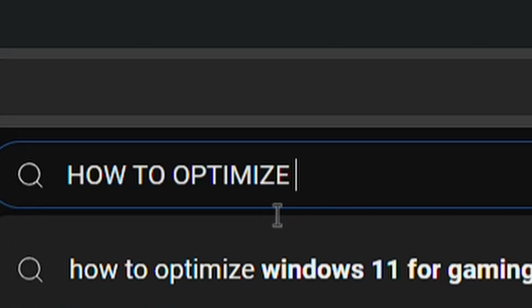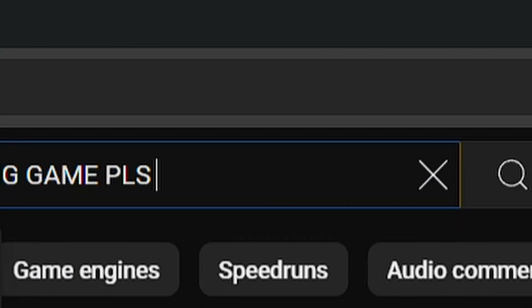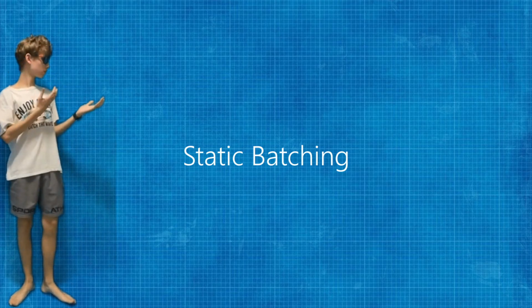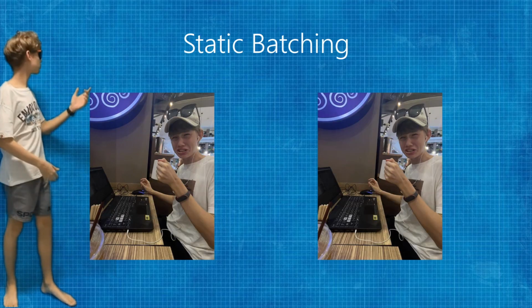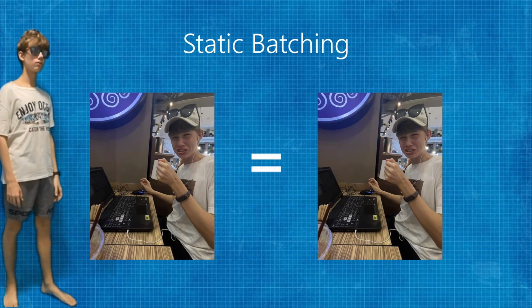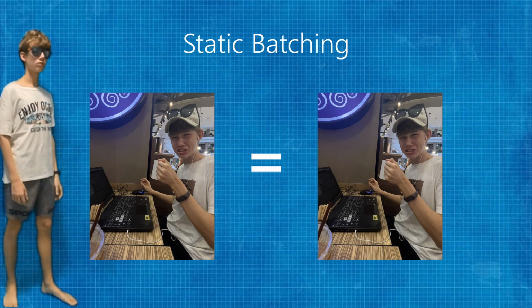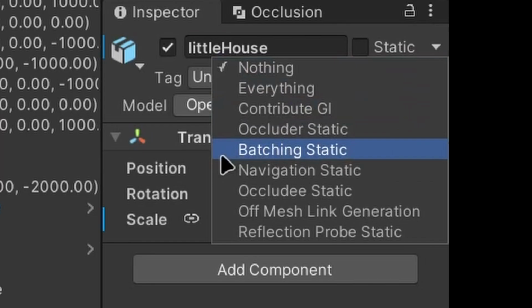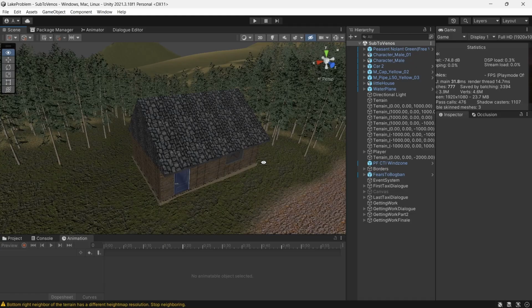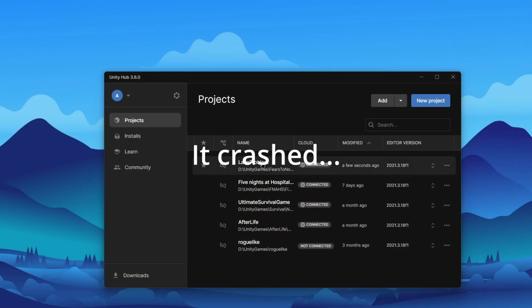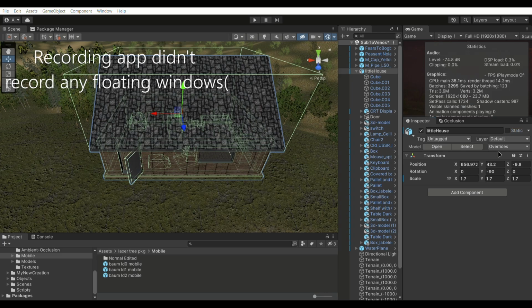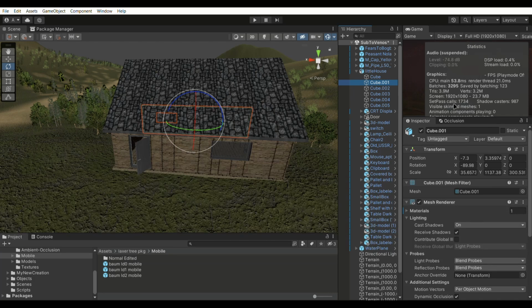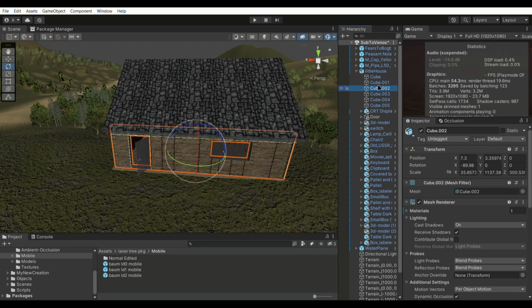So I scrolled the entire YouTube to find out how I can optimize my game even more, and found about static batching. Basically, it finds all the objects in the game with the same material and renders them like one object, reducing the amount of batches. And I mean, it's super easy to make. I just need to check this box which is saying static batching and we're good to go. Oh. So for some reason Unity just crashes like every second I try to check it. Not really sure why. So after tons of crashing and non-saving game, I guess I did it.